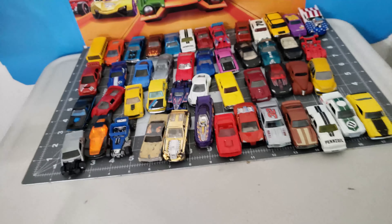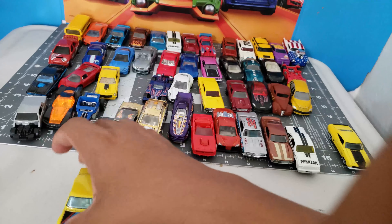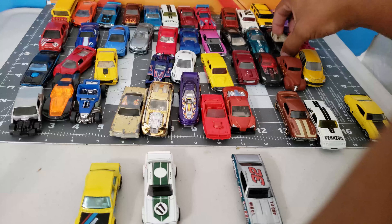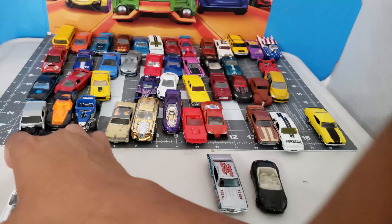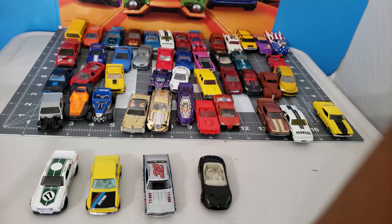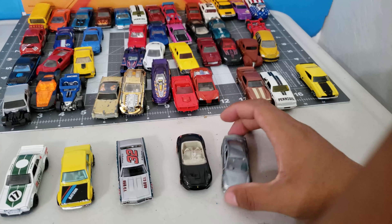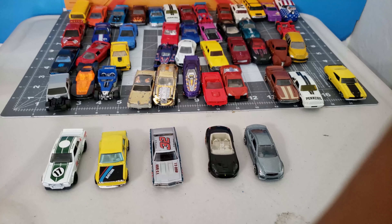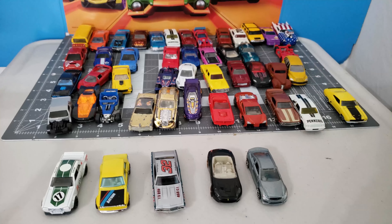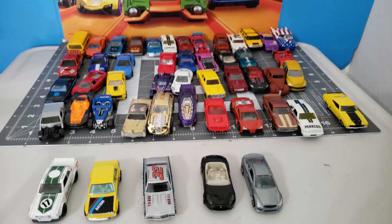Very nice, cool castings. And like I said, this is my best one. I know a lot of you are gonna say that one was it — but if I was to pick five, because man this haul is just amazing. This thing first, second, third, fourth, and — oh man, I almost forgot about this one — fifth. I'm gonna say close to 50 cars total — that's just great, you know.